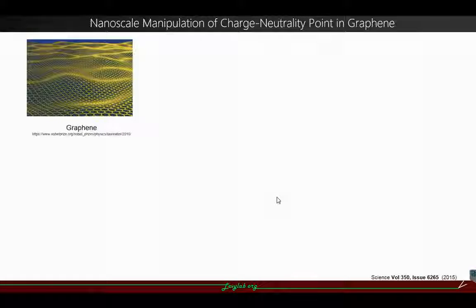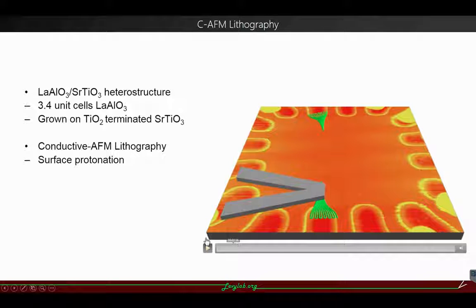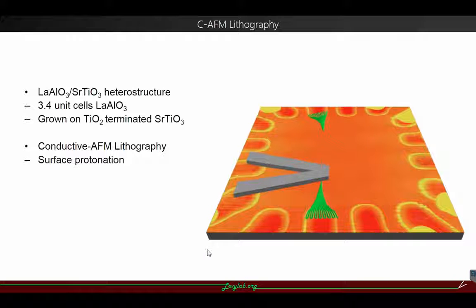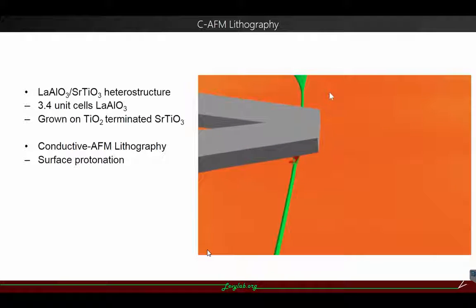So here is an animation that shows how the conductive AFM lithography works. First we write triangular shaped virtual electrodes to have better contact with gold electrodes, and then we apply positive voltage to the tip to write a nanostructure connecting these two virtual electrodes. So this is a nanowire. And after that, we can apply negative voltage to the tip to create a barrier. In this way, the conductance between these two electrodes will decrease.